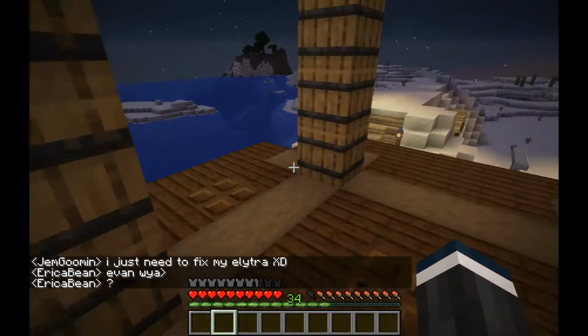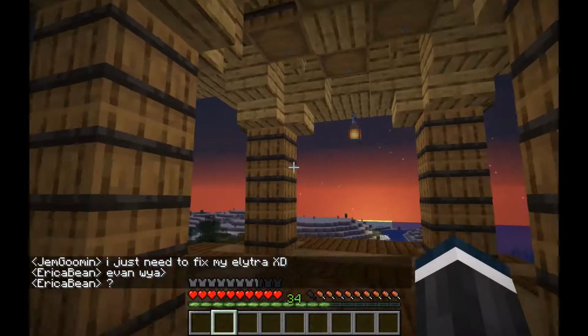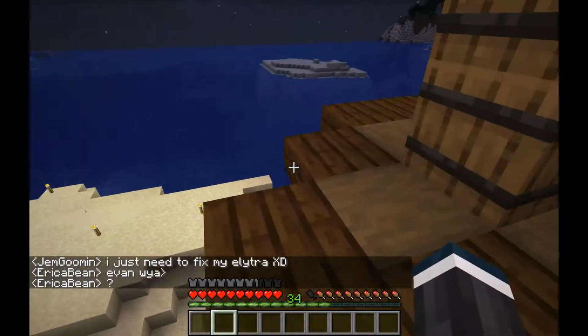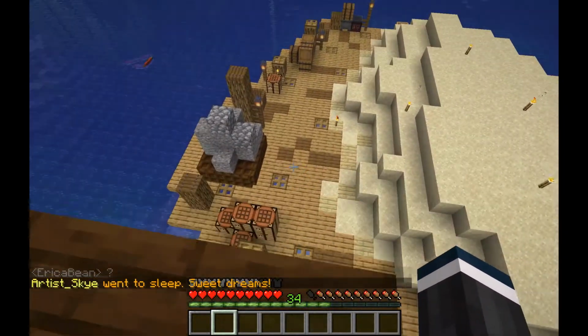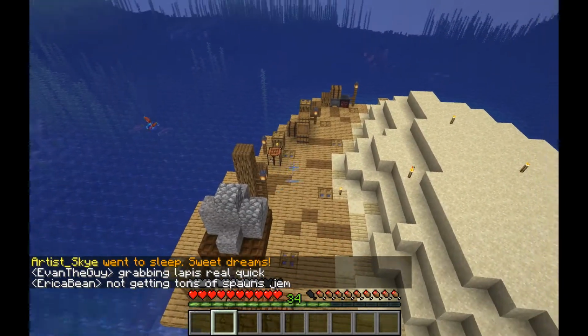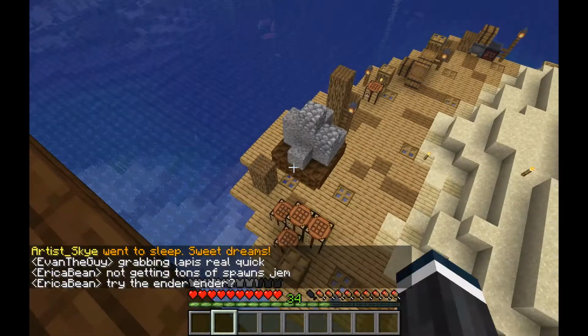We are here in our beautiful starter base, which is looking great today, especially with the sun setting. We can see the lights all making our very nice illuminated path, and I am loving the look of this. Down below, we've got our beautiful dock, which we made last episode. We've got an area to fish at. We've got tons of nice little details.